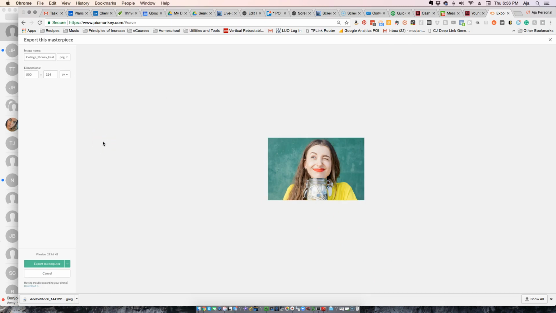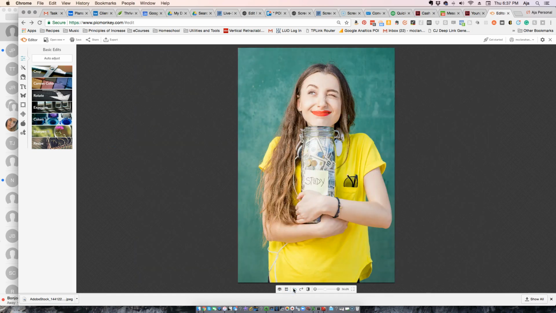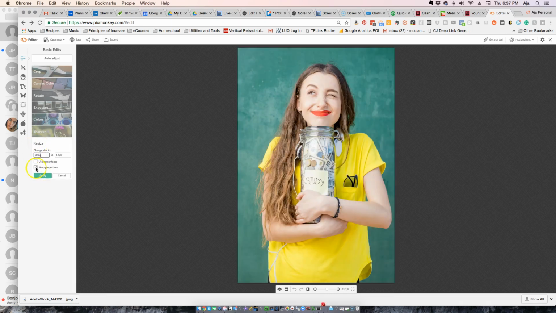And then after I do this step, I'm going to just Command Z or undo. I think maybe here's the undo button. Yep, and we'll just put it back to where it belongs. And I think I'm going to resize it because it's still pretty big. So I'm here in resize. I'm going to keep the proportions, so it's a little bit smaller. I guess I'll keep it at 1,000 tall.